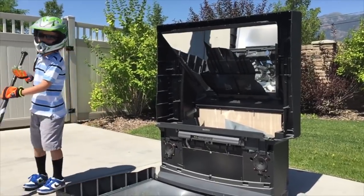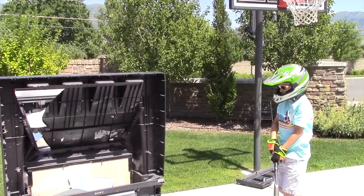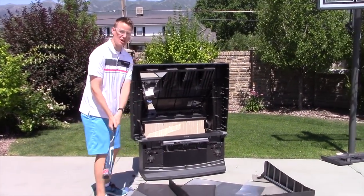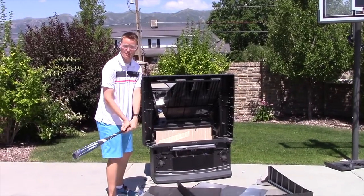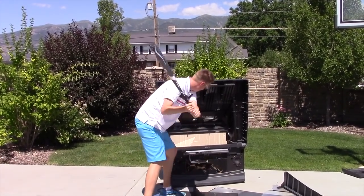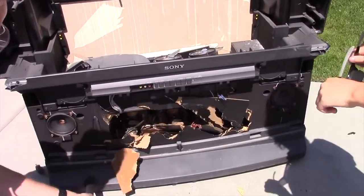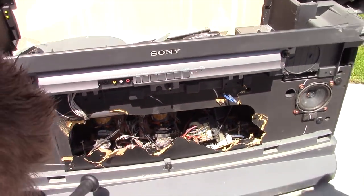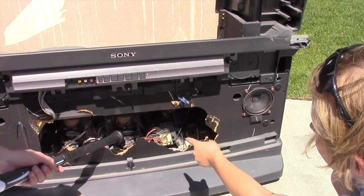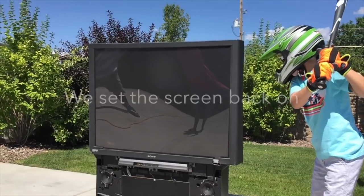Nice! Give it one more hit. Nice! I just want to see what's underneath here. You saw my amazing home runs and big skills, so I'm pretty sure I can do this. There's your wires that you boys were thinking was going to be inside of the TV. Look at those cords — these are the three bubbles that make these lights right here. And it looks like there's a panel — a little chip panel, a motherboard. Whenever you're ready.